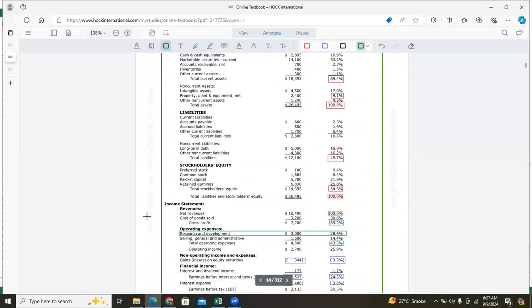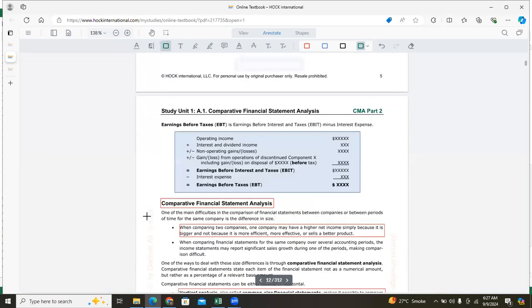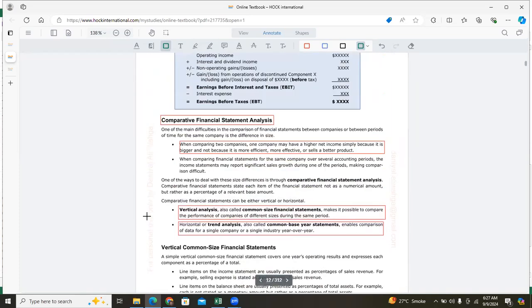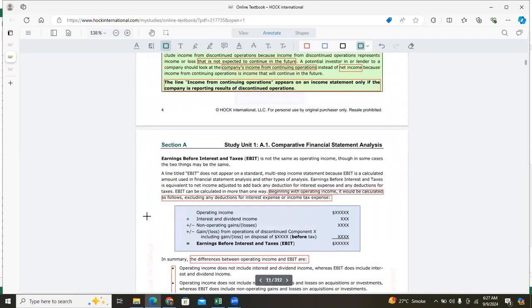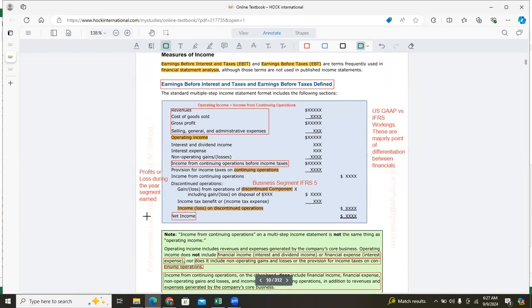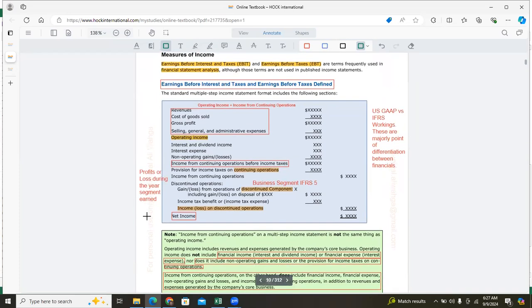We completed the textbook example as well, and we understood some EBT workings. We looked at comparative financial analysis. It explains that it has a vertical and a trend or horizontal analysis. We worked on vertical analysis with a similar example. Similarly, we're going to work further for a bit. We worked on operating income. We understood in similar ways EBIT, EBTs, some income measures. We looked at a multi-step income statement. Here it's in front of you.